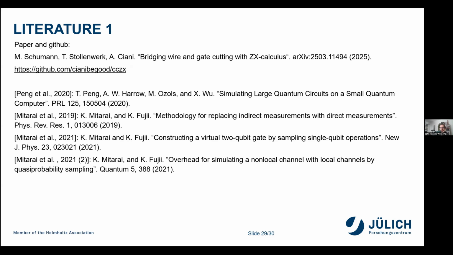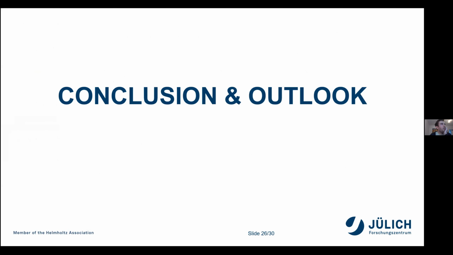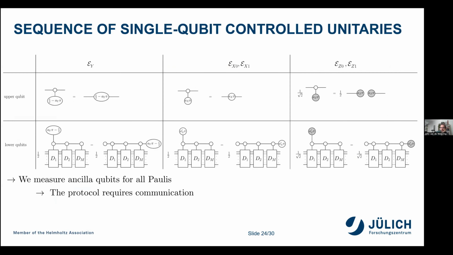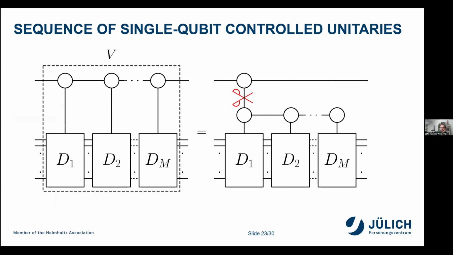Isn't this kind of what you did already with the controlled gates? Because you had multiple Z spiders in a row, but essentially if you fuse them, it's a single spider. And then you cut it along one of the wires, sort of unfusing one of the legs. Yeah, like this thing. This is essentially cutting the spider, right? Yes. Yeah, it's in a very specific position.